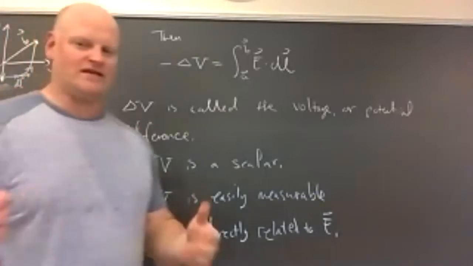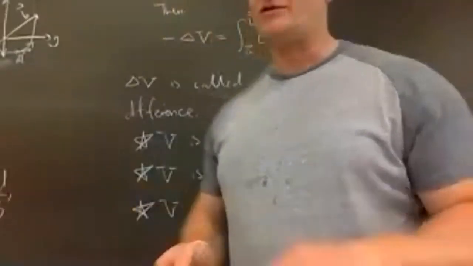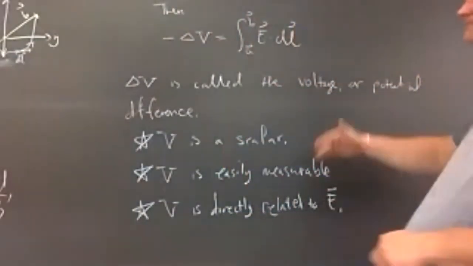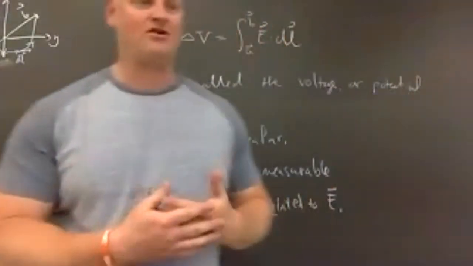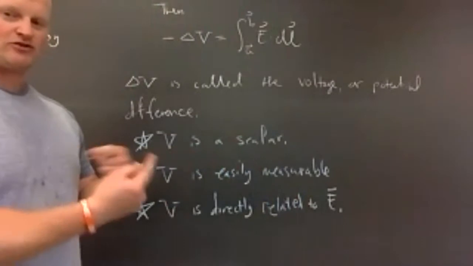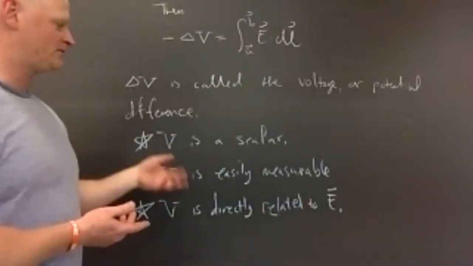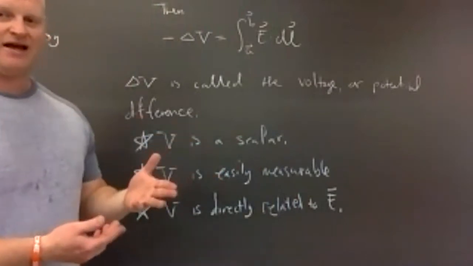So why do we use this? And why is this important? And how is it actually related to an electric field? Well, first off, we use the potential because it's something which is easy to measure. So when you take a voltmeter and you measure the potential difference between 2 points, you're simply measuring this guy, and it's nice and easy to measure.